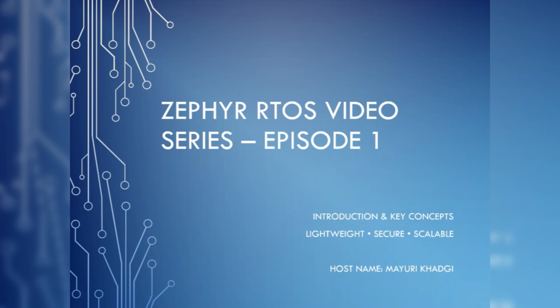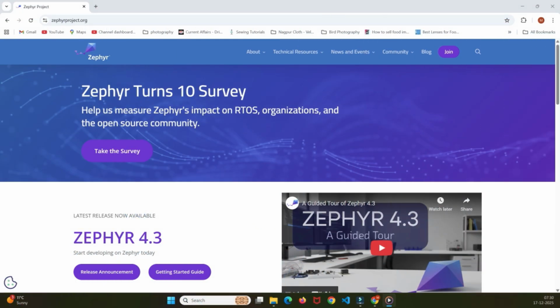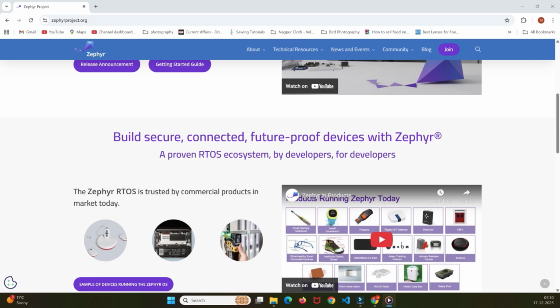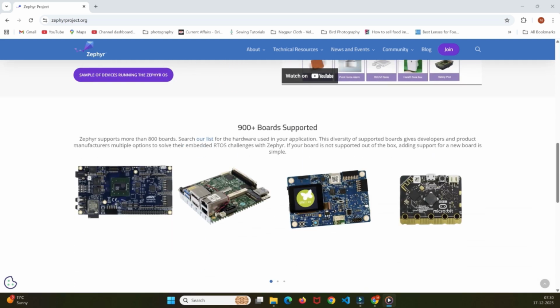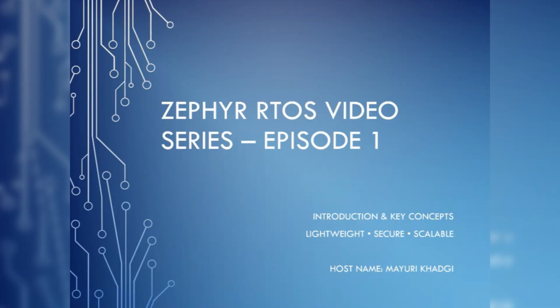By the time we are done, you will have a crystal clear understanding of Zephyr architecture, its ecosystem, and exactly why it's dominating next gen device development. So, buckle up, plug in your hardware, and get your environment ready. Because this series is all about learning the tool that real engineers are using right now. Let's stop talking about it. Let's dive in. What is an RTOS?